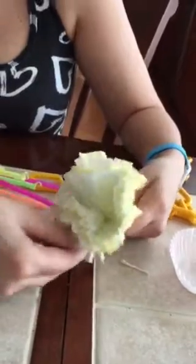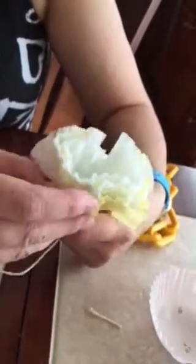Okay, there you go. So it's just making a flower. Can you see that? I just go around my hole here. Okay. And it's just making a cute little flower, cupcake paper flower.